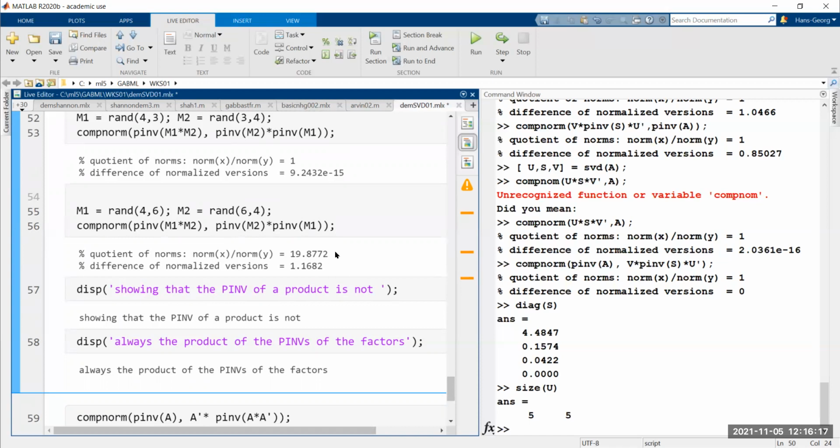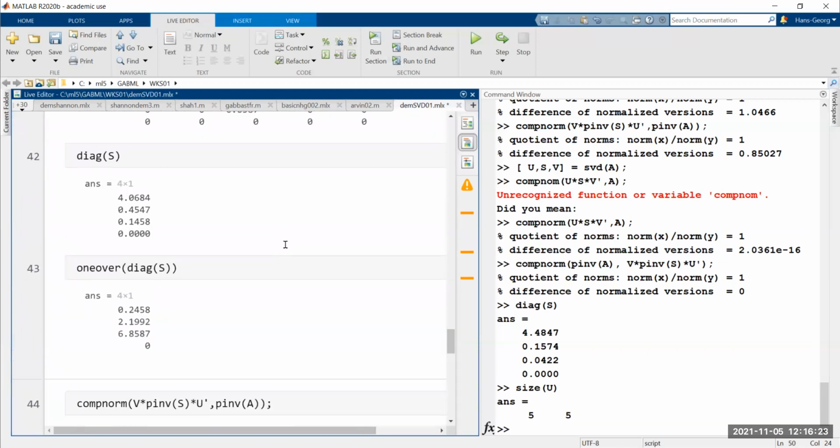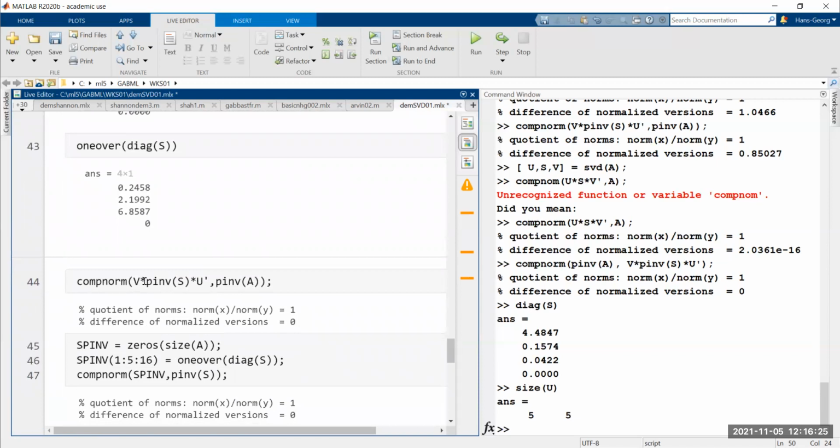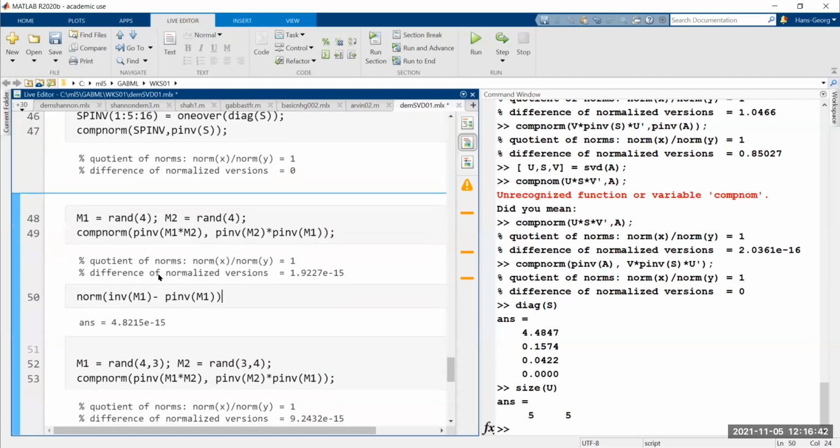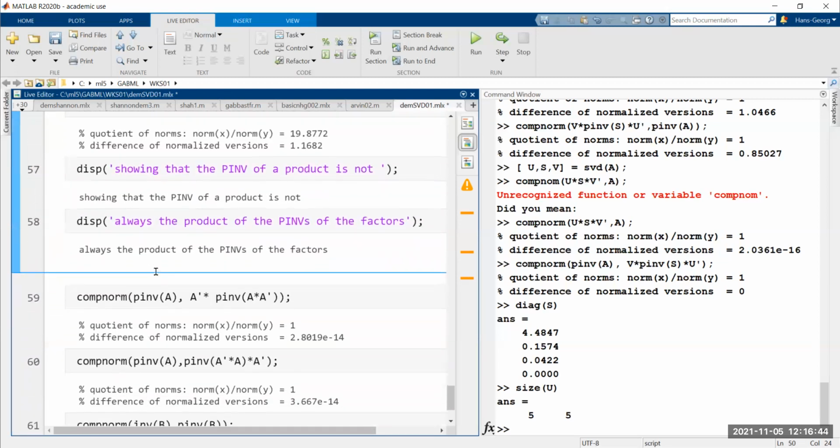And there are criteria for this. For us, this is not relevant, but it's a warning. So it's saying that in the case of the singular value decomposition, there's a specific configuration, and it's okay to say we know what the pseudo-inverse of a rectangular diagonal matrix is. That can be described directly by the definition. And in this case, we can use this formula, but it's not a general rule to determine it from the product.